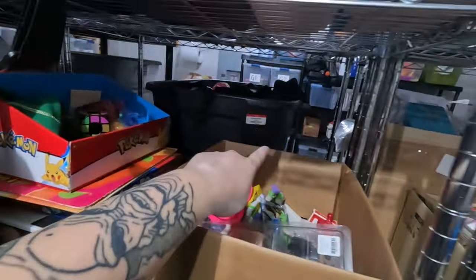So here's what we like to do. We get these big crates, these big cardboard boxes from Costco when we're there. We have these two here, and then I have one more inside, and we use these for Dibdit. Like, I'll fill up 2 of these, and that's normally about 40 items, which is what I need for a Dibdit auction. For a 1-hour Dibdit auction, I can do 40 items normally. I can normally get through them all. Sometimes I can't, but it just depends on how things go.